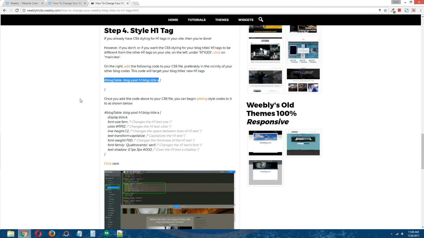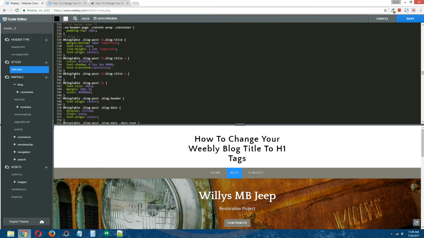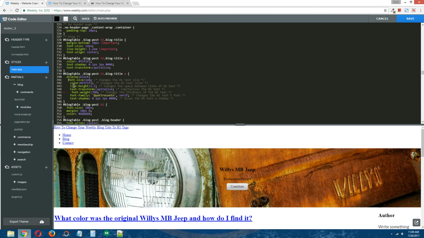And from here, if you know CSS, you can just go ahead and apply your CSS styling. It is important, though, at the very minimum, that you put display block in. So I'm going to show you. Once you add the code above, you can actually just copy all the CSS coding below. You don't have to use it all, but just as a guide. I'm going to paste this right in the CSS code that we just created. So line that up, make it look nice. And if one of these red dots appears, you can just delete that.